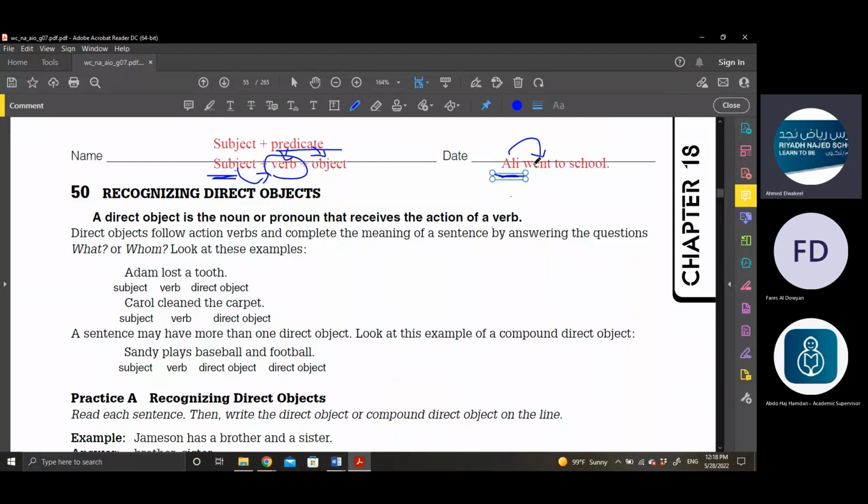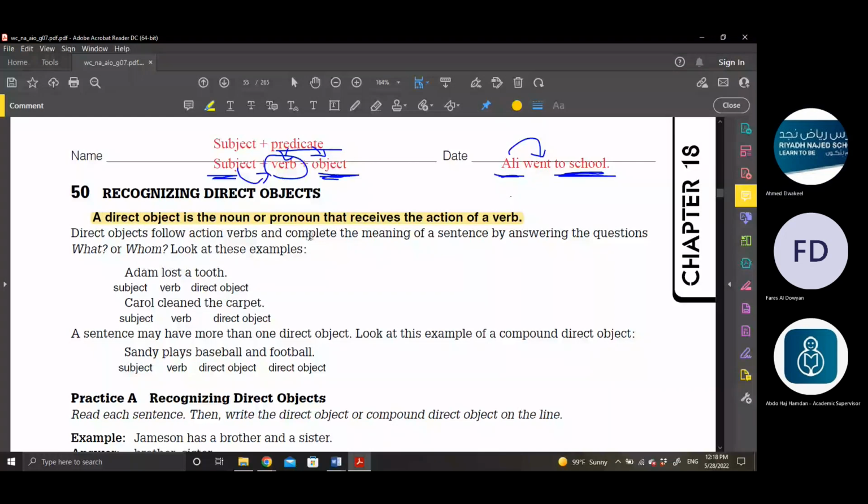The verb here is the action of the sentence, like went to school, played football, studied his homework, etc. After that, we can bring an object or even a prepositional phrase. That's a prepositional phrase, which starts with the preposition to and the object of the preposition, school. But now we're going to speak about an object. What's a direct object? It is also a noun or a pronoun.